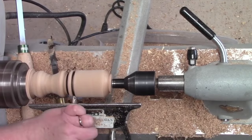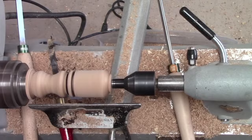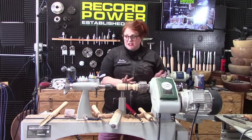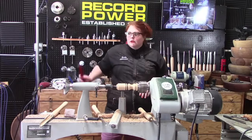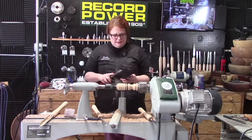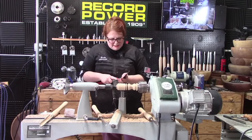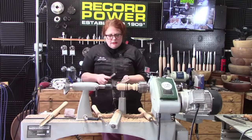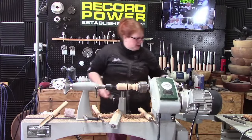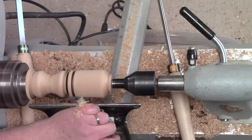We're just going to clean that up just a touch. Okay, really fancy. That was really hard, huh? It is still attached. That's okay. We're gonna let it just stay there for a few minutes. We're going to sharpen this again because apparently it doesn't like me. And turning the lathe speed down will really make a big difference. Some difference. We're good to go. I sharpen as I turn. Super, super quick, super easy.